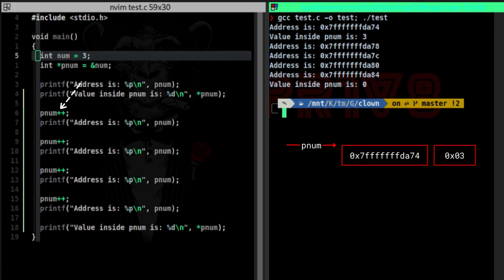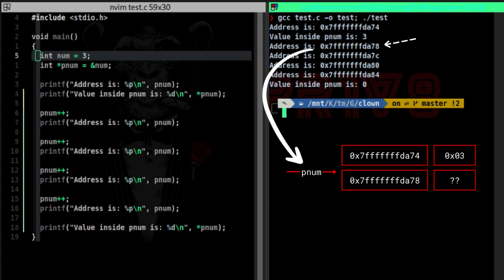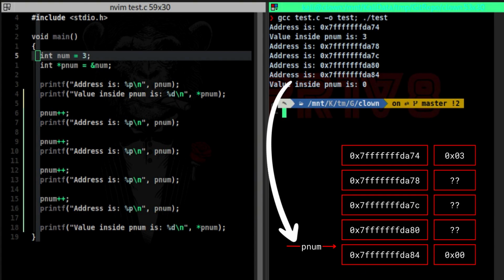The amount of movement will depend on the data type. In this case, we declared it as int, which means 4 bytes of memory space. So the pointer moves 4 bytes ahead. Also notice that at this location, we don't know what the data is unless we dereference the pointer to get it. Most likely it is garbage or some data used by another process. The same thing happens until the end of the program. The only difference is that we perform a pointer dereference at the end, which showed us a value of 0.